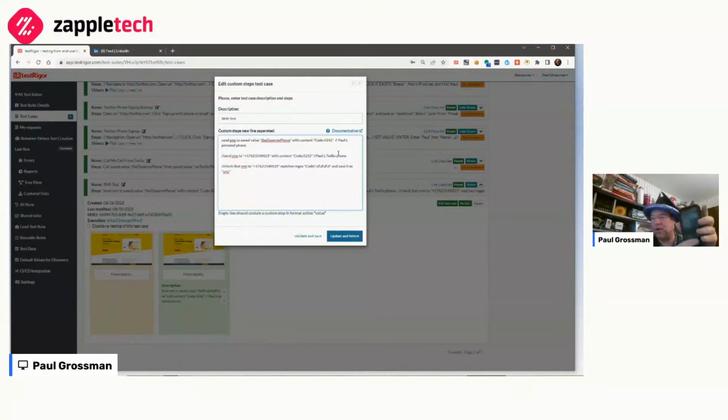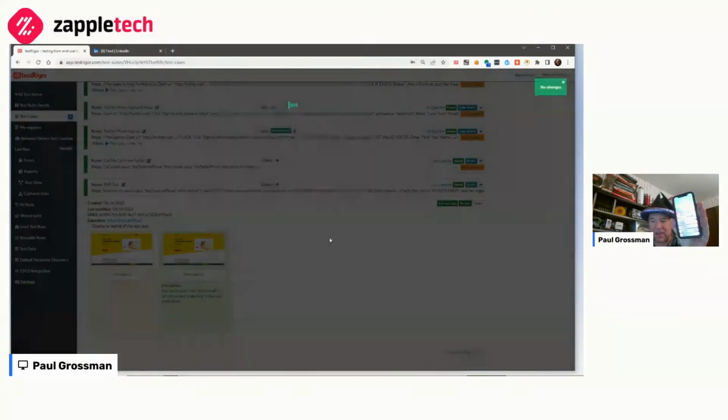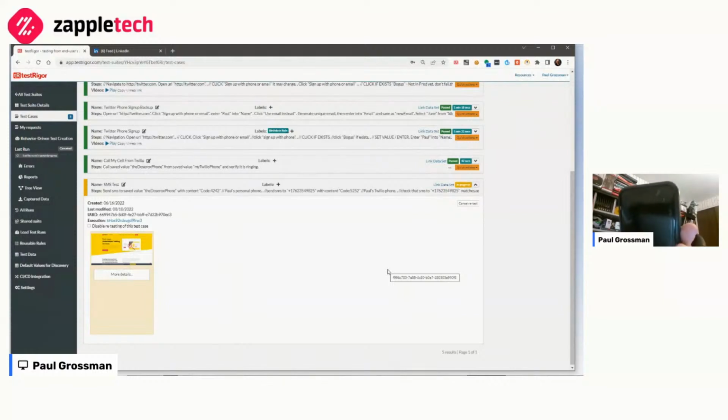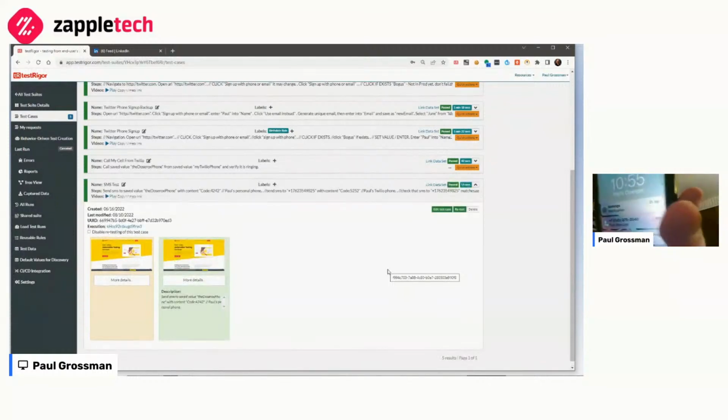So I am going to watch two screens at once. Hopefully this works. I'm going to have my phone up here. I'm going to validate and save, and I'm going to retest this and tell it, hey, go send me a message. And it is chugging away, and hopefully you will see a message appear on my screen like magic, and I didn't have to write any code. It's in queue, it is processing, it is executing, and I am stretching, and boom, we just got the message from Twilio over here saying I got a message.